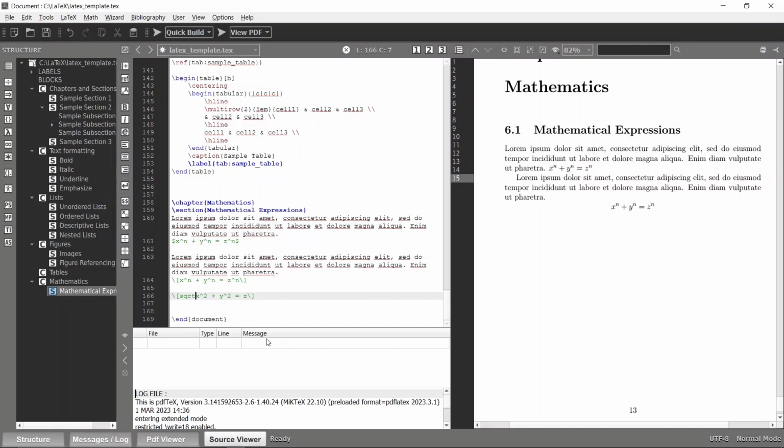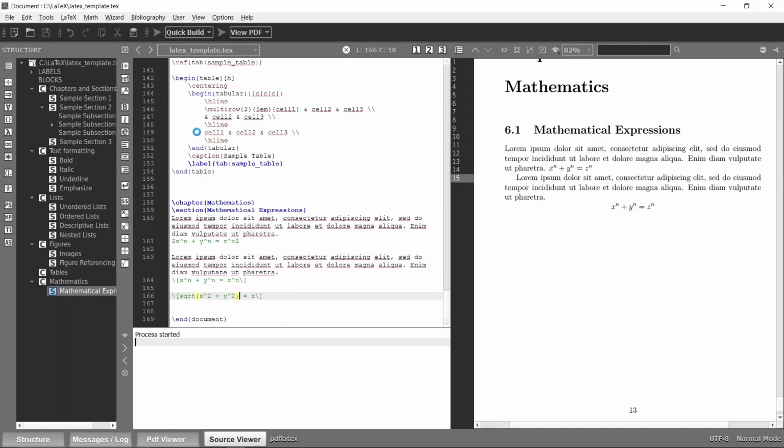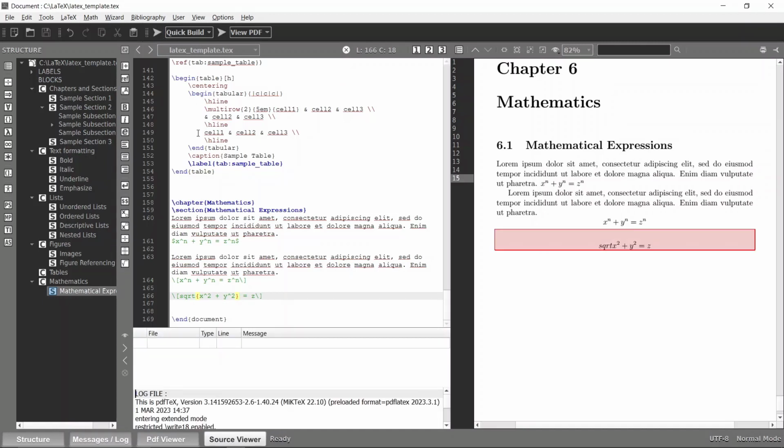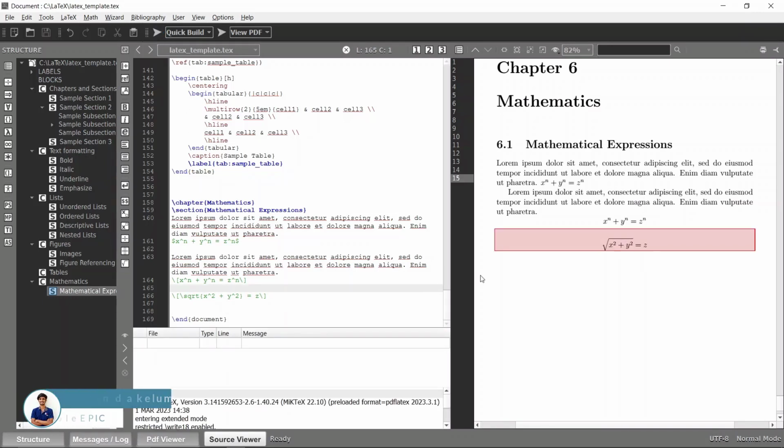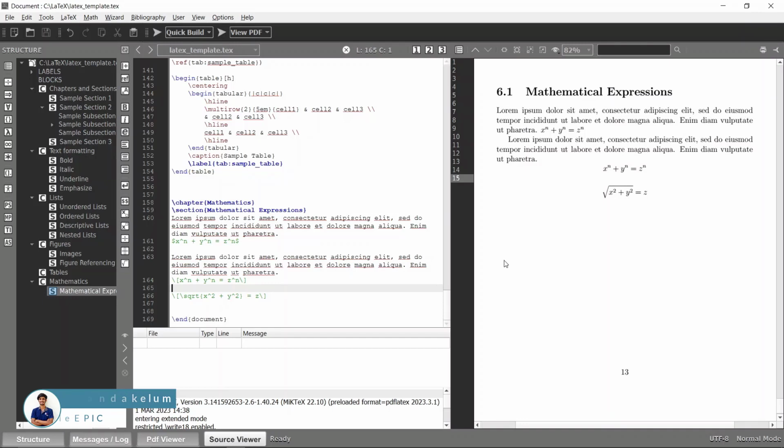So let's enclose it with this sqrt, then it will become the square root, and compile it again. Yeah, so this is a specific command, right? So you have to use this forward slash as well. Then that square root has been added here, right? So that's how you can add square roots.